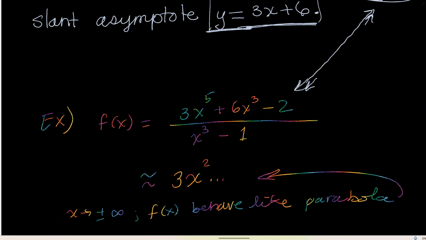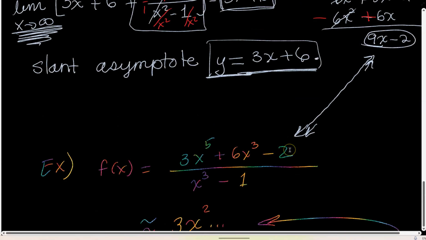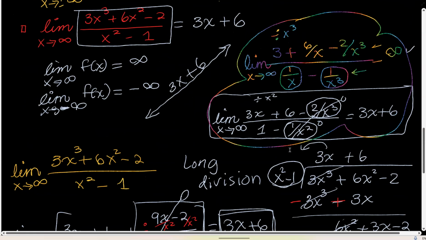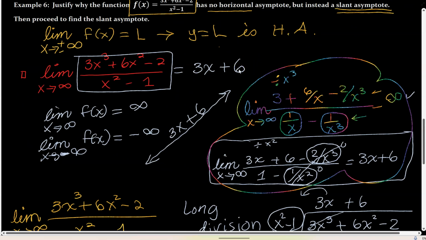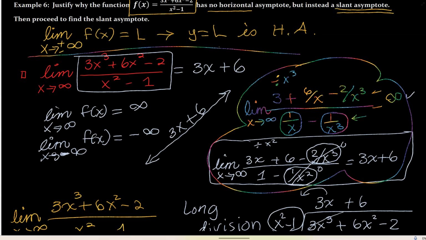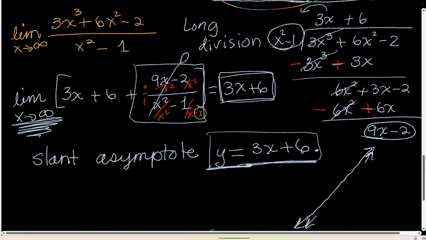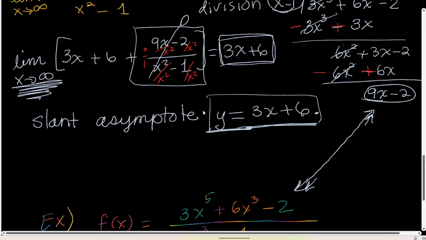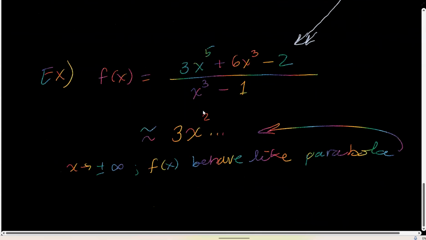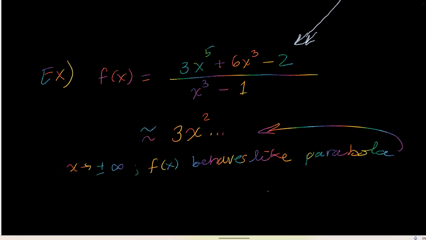Okay, so I hope that clears up a little bit of what might happen when you are looking for the horizontal asymptote. When you're looking for the horizontal asymptote, if it doesn't come out to be a constant number, meaning a horizontal line, then you may get a slant asymptote, which is linear. And how do you find that line? You use long division. Or you might get something that is like a parabola. And how do you find that parabola that your function behaves like? You would go ahead and do long division.